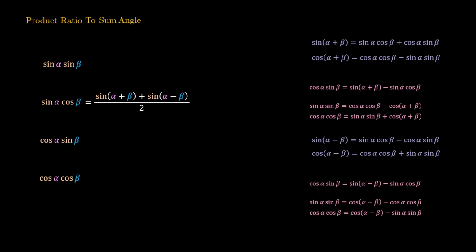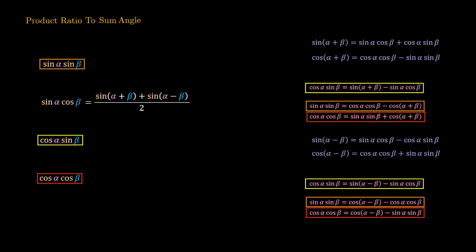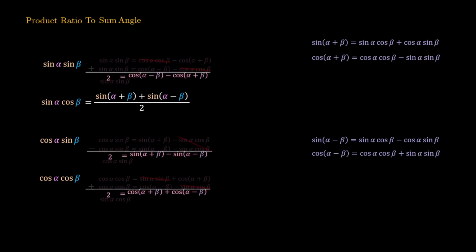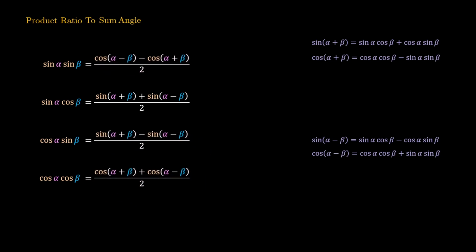And we can do a similar trickery to get the other 3. So we match those 3 with their respective equations, and we have this. In the top case, sine alpha sine beta, we add them so we can cancel out the cosine alpha minus cosine beta, and we arrive at this. For the third case, cosine alpha sine beta, we subtract, so it's a negative plus a negative and a negative, so we can cancel the sine alpha cosine beta, and we arrive at this. And similarly, we arrive by canceling sine alpha sine beta at this for the cosine alpha cosine beta. Dividing the 2 over, we get our remaining 3 identities.